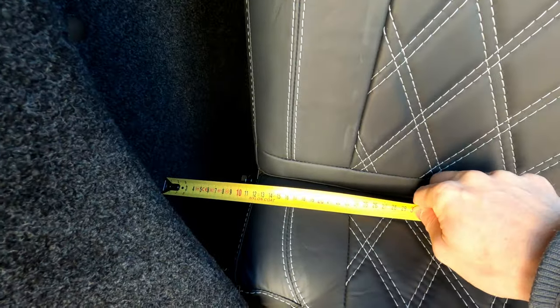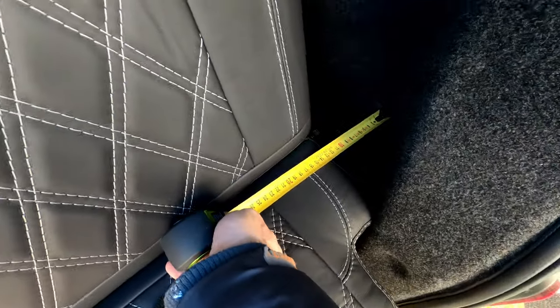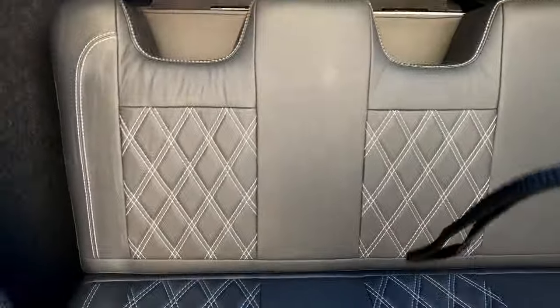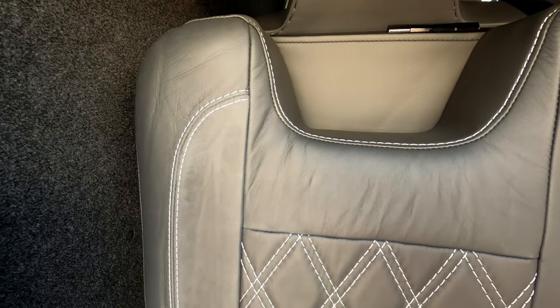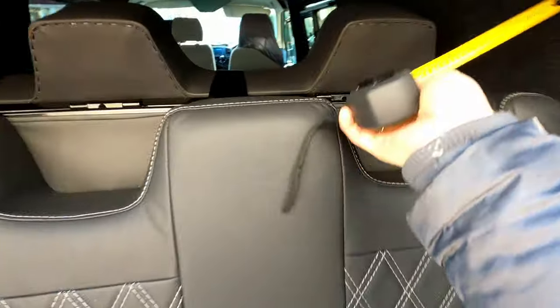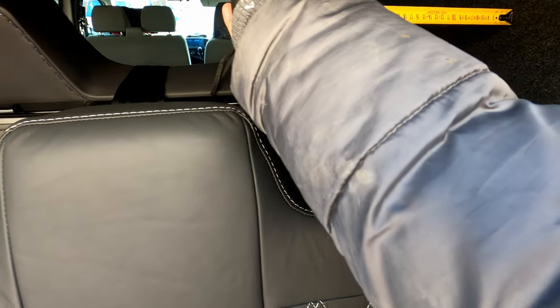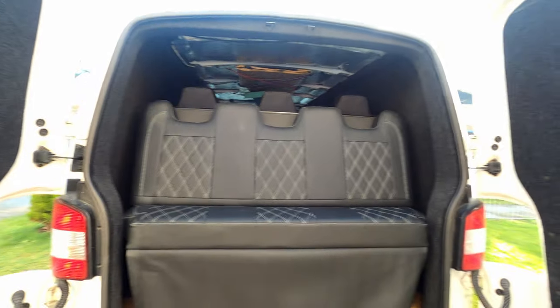Just here, good close up. It's about 12 centimeters from one side, and around the same from the other side too. And then I measured from the top of the headrests. It was about 20 centimeters from one side and 20 from the other side. So just go around, take as many measurements as possible, and they're all supposed to be the same.